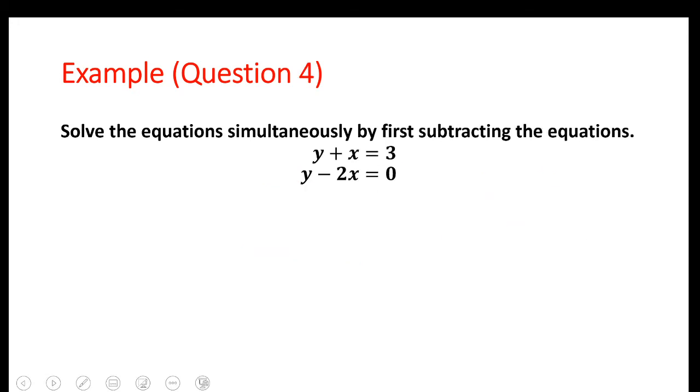Okay, question 4. So this time, instead of adding them together, we're going to subtract them. And the reason we know that is because the x's are different in this one. So I've got x and 2x, but the y's are the same, and they're the same sign, so they're both positive. So I'm going to subtract them. I'm going to put the minus up there, put my line underneath, because I'm going to treat it like a big difference. So y minus y, we know is just 0.